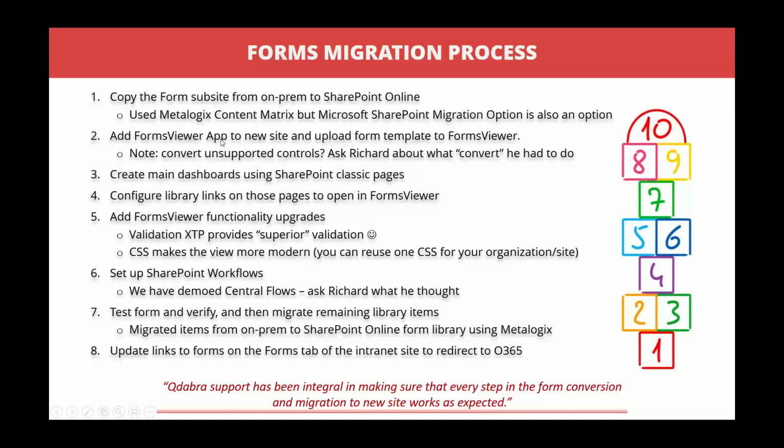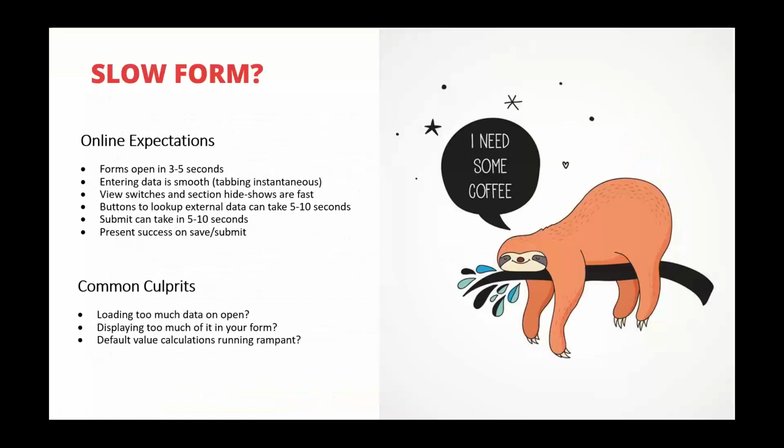Adding the FormsViewer app was pretty quick, and then creating the main dashboards using the classic pages, and of course with that new dashboard you've got, you could probably run that on modern. There are some other steps in here, but like you said, it was about 3 days. That's wonderful that it didn't take very much time per form. Yeah, it's going a lot quicker than we expected.